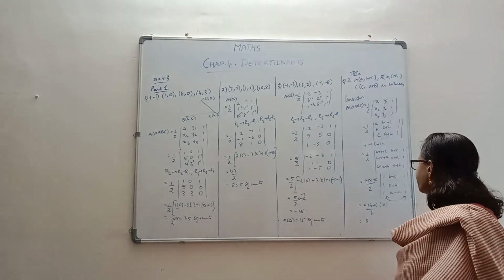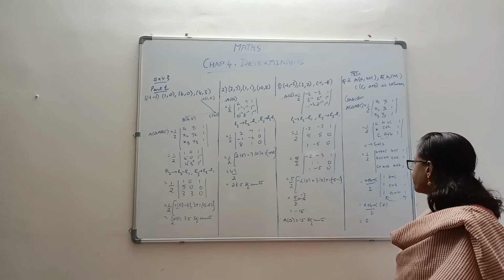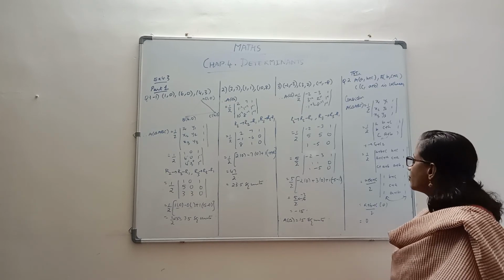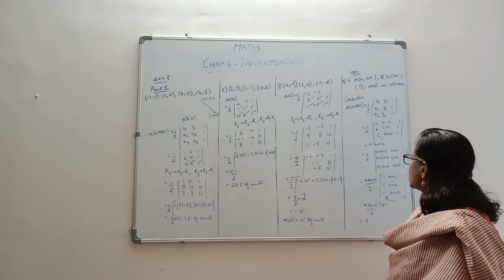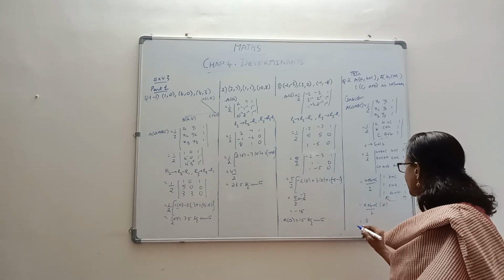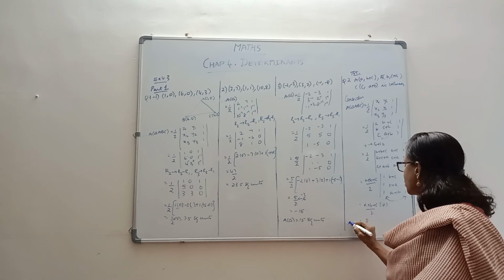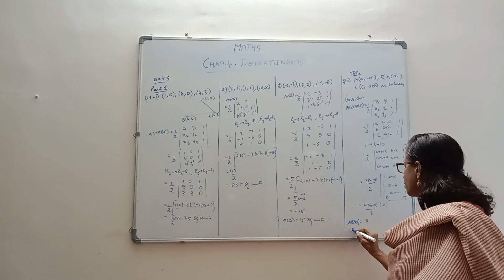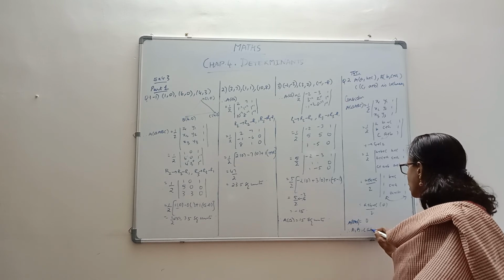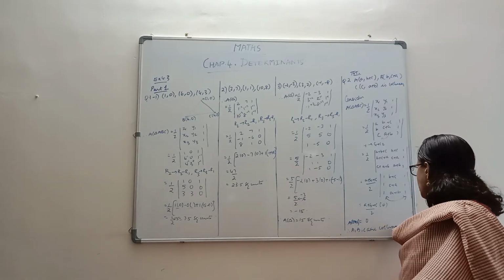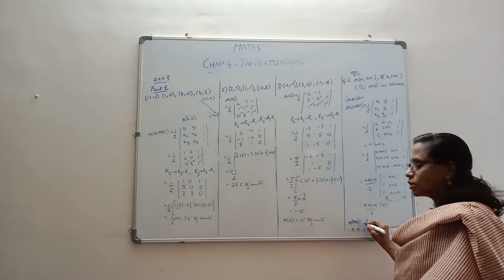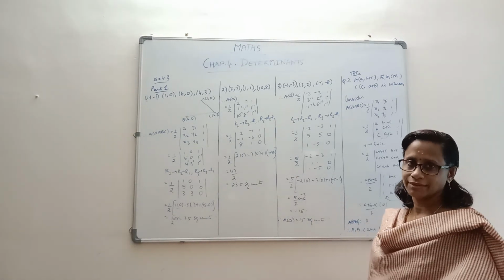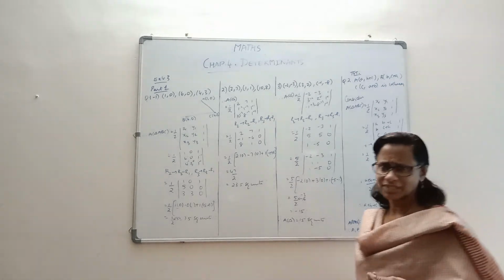Okay, so you're getting the value as 0. Now, what has happened? Area of the triangle ABC is 0, but that's not what they have asked you. They have asked you collinearity. So therefore, A, B, C are collinear. The conclusion is very important because this is not what they have asked you. This is what they have asked you. So you have to conclude, otherwise you tend to lose marks there. Right? That's about it. Very light and very easy to handle.